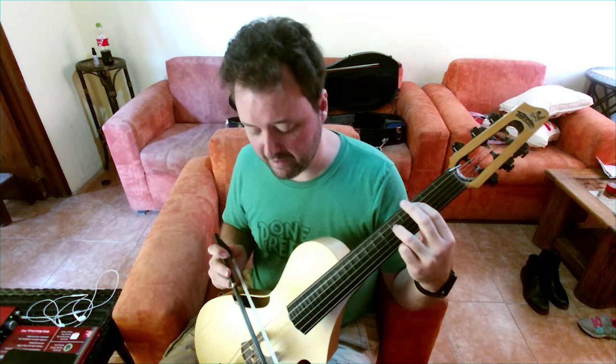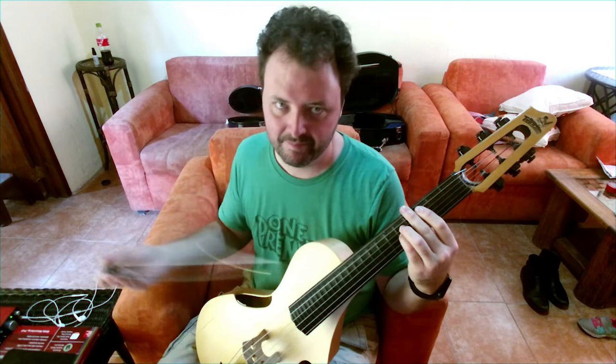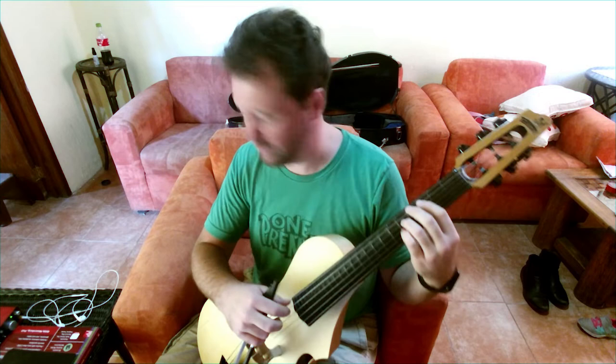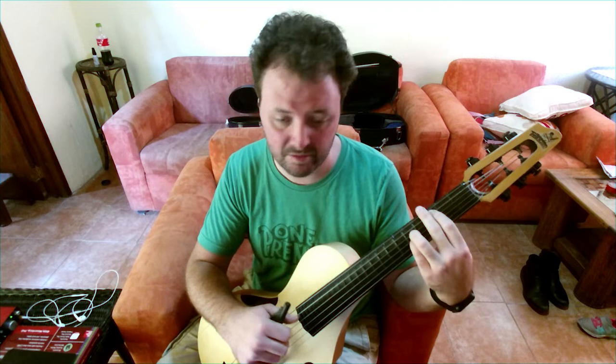Now, instead of the two string chord, you can do a three string chord, which you can't really play all of those simultaneously with a bow, but this is often called a fifth chord, three string power chord. So with that, you have root, fifth, and octave. If you just play the top and bottom string together of the two, it's just an octave stretch of the same note.